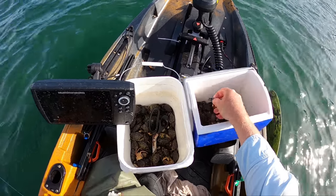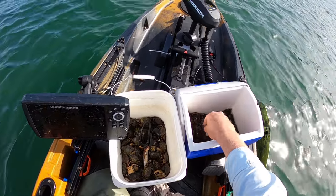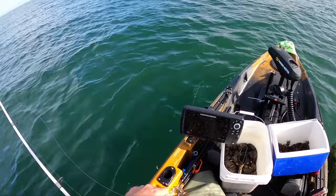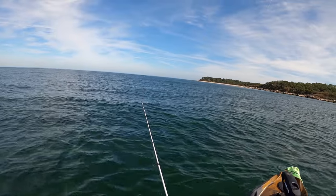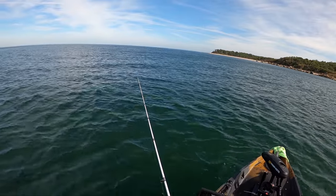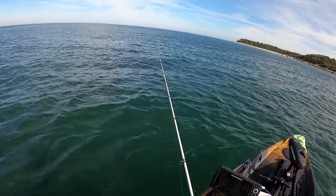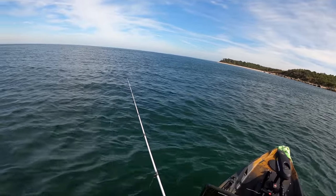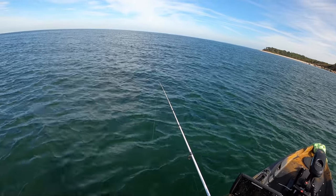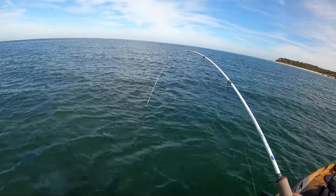So I've got Asian crabs with me. I've been putting them on. Okay, so they're easy to hook. Just out the bottom, out the top, from the back. So there was still a piece of green crab, a small piece on there, and I put the Asians on. Yeah, the green crabs seem to be outproducing them. I don't know. I've been using the green crabs more on this trip than the Asians, so maybe that's why they've taken the bigger fish. Normally the Asian shore crabs work very well for me. I mean, they're harvested not that far from here, so yeah, it's a natural thing for the blackfish to eat.